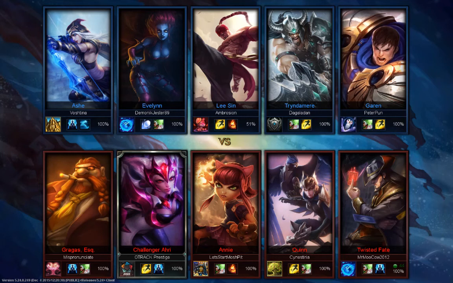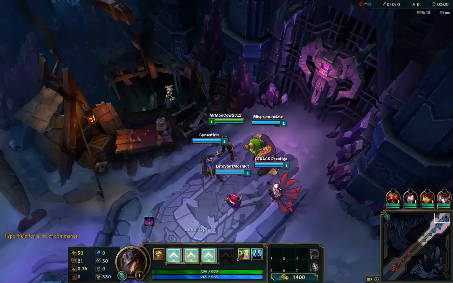Okay, so we have Gragas, an Ahri, an Annie, a Quinn, and a Twisted Fate, and we're against Ashe, Evelynn, Lee Sin, Tryndamere, and Garen. Let's do this thing. Come on, game. Everybody's at 100. Oh, except for Lee Sin. Okay, here we go. Okay, team, let's do this.